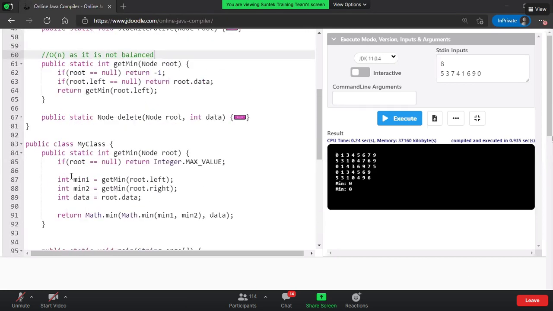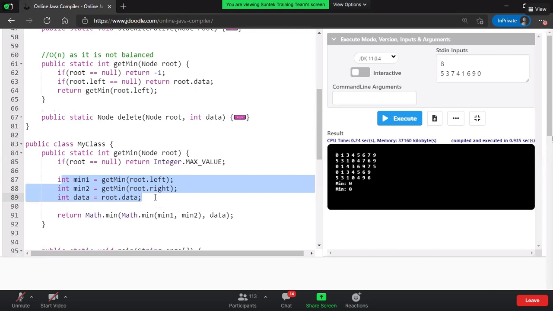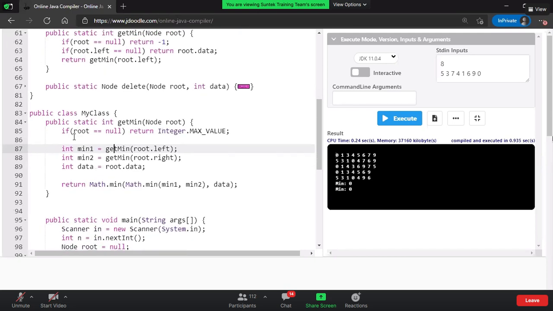So very simple logic. We are recursively finding this thing. Now just assume that the recursion is not there. Then what you have to do is create a stack, push all the elements into the stack, and pop all the elements from the stack. While you're popping, compare with some minimum value. You have to maintain a min value and keep updating that. So logic-wise, you can implement it iteratively and recursively, but simplicity of writing the code is more in recursive. If you see, this is only 4 lines of code. If you're writing iteratively, you have to write a minimum of 15-20 lines of code.